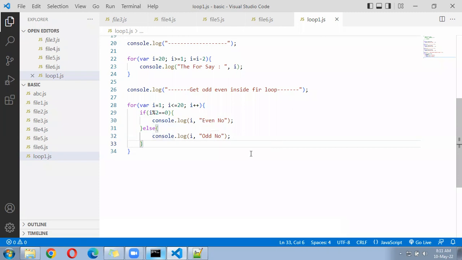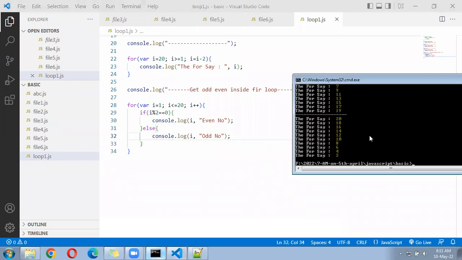Print only odd and even, odd even from node loop1. Odd even everywhere. 3 odd number, 4 even number, odd number, even number. Right.